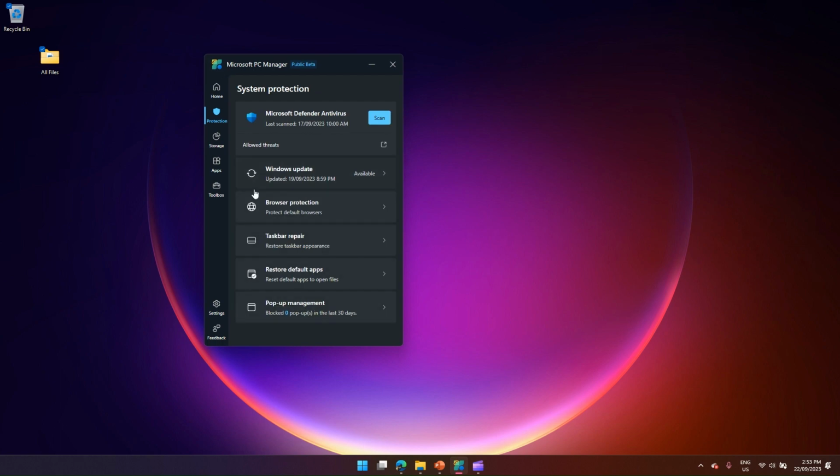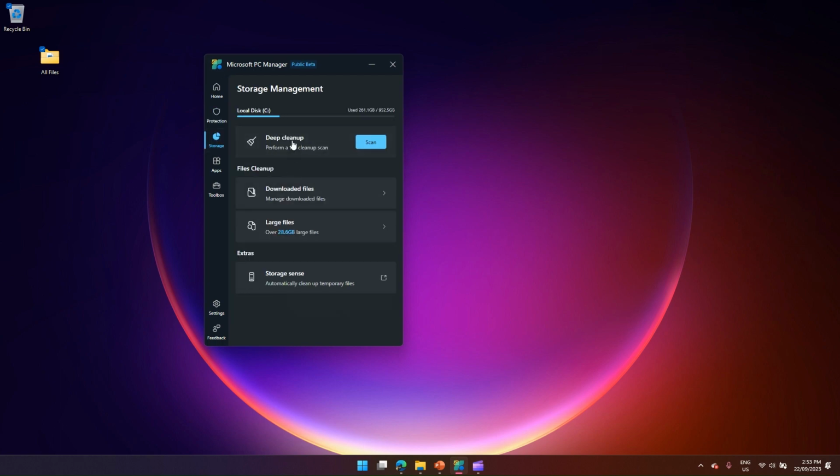Okay. Moving on to storage, we have seen the deep cleanup application. We can also see all the files which have been downloaded by my system. So if I click on downloaded files, then it will list down all the files, and also it shows me the large files which are part of the system. Now here, this is a very important utility for you to track the large files in the system, and that will be a good candidate for cleanup. This one links to storage sense, so it will take you to the Windows storage sense application.